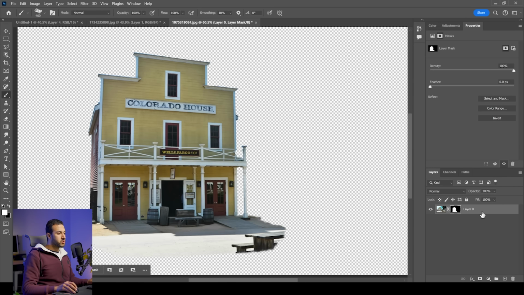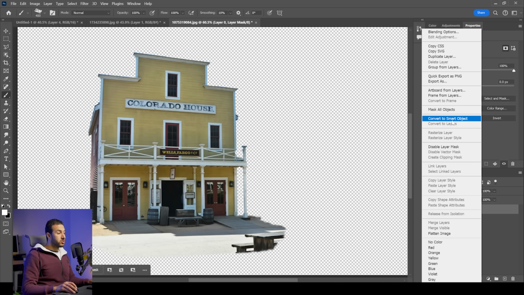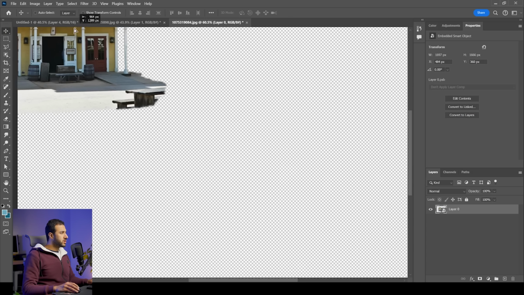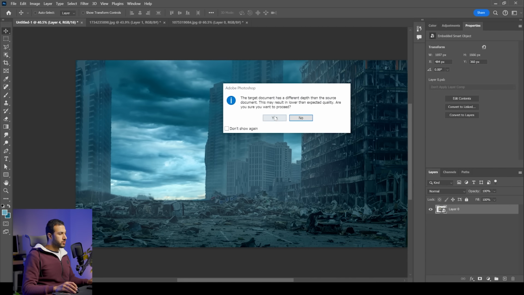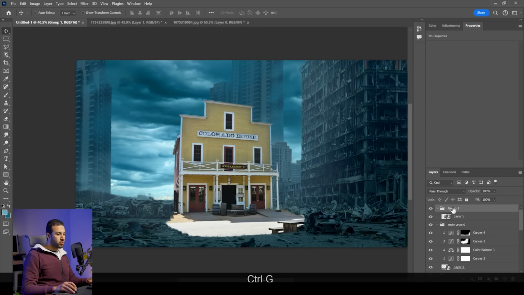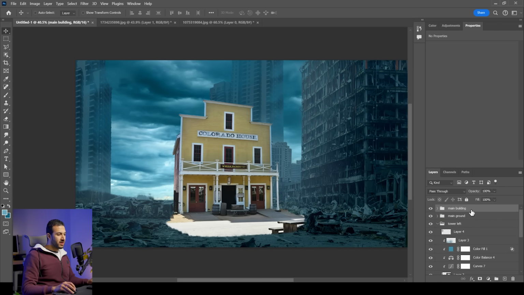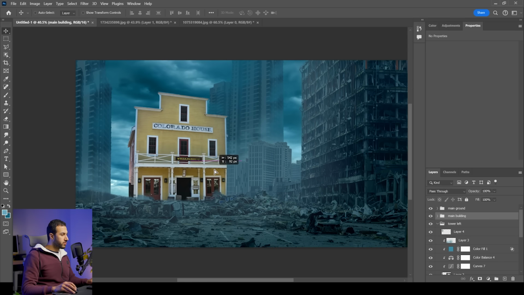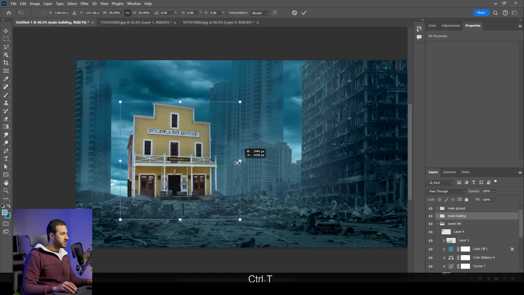Very nice. Now let's right click, convert it into a smart object, and let's bring it into our main project. Put it right here. Let's put it into a group and let's name it main building. Let's put it behind the main ground part. I'll put it right here, and let's make it small.